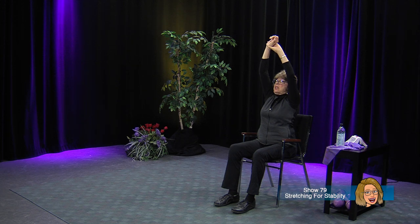So we know the spine can also extend. The spine can also twist. So just be careful on that one. You may not be supposed to be doing that for some reason, but for most of you, I'm pretty sure you can do this one. Take this hand. Remember, I'm a mirror. You're looking in a mirror.